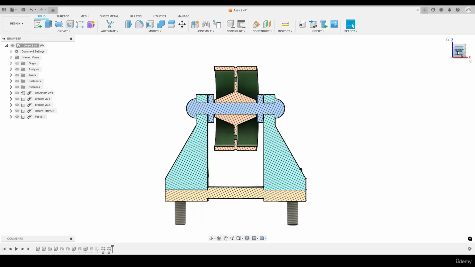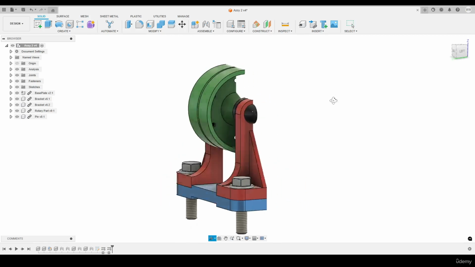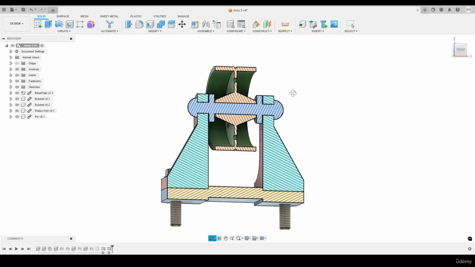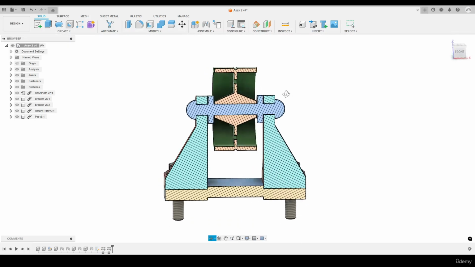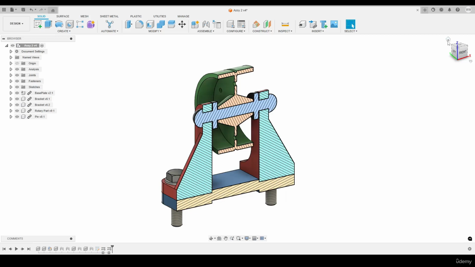And it's quite interesting to see, if we look at the front view, that we can see here the profile that we drew in order to revolve the pulley wheel. And also the same can be applied for the pin here. If we sort of split that in half there, that's the profile we sketched out. Now we see it being 3D modeled. So from a section analysis, I'm happy with that. I'm happy with the joints that we applied. That's looking good. Then go back to the home view.